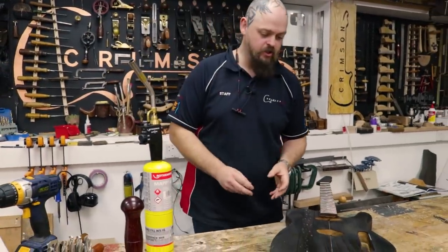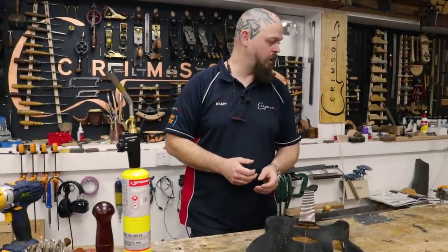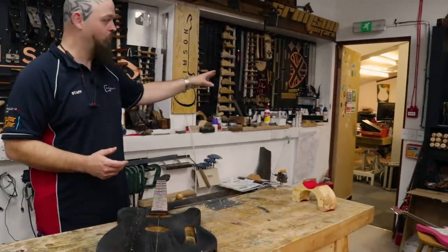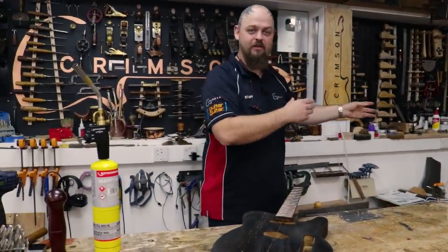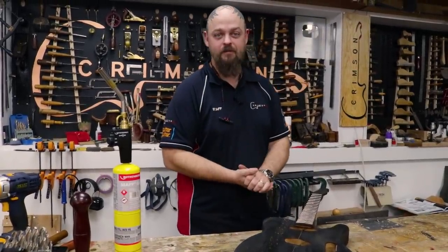The next stage is to let it cool down a little bit, and then I'm going to hit it with a wire brush and all that. I am, however, questioning why Tom Webster, our director of operations, has left the door open to the smoky room of death. I mean, this is the door between our office and my studio and his office, and I feel that was a poor decision on his part.